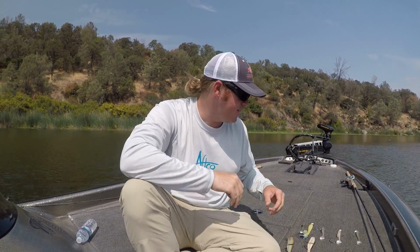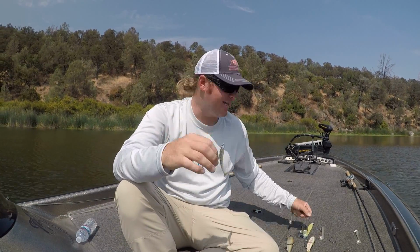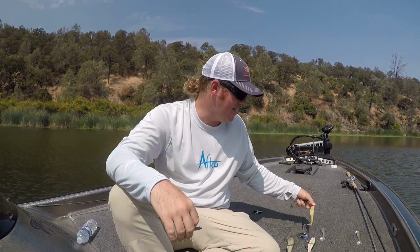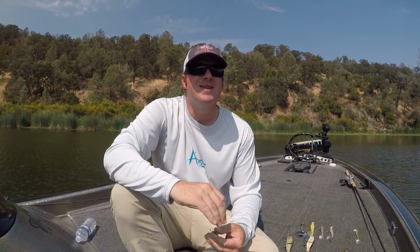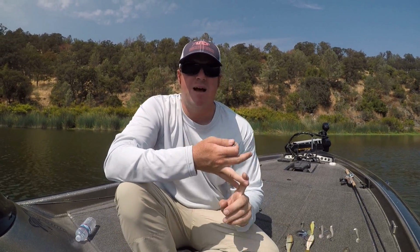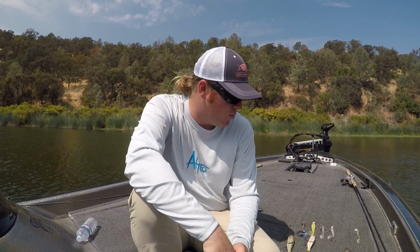But we're going to start with what I'd like to call finesse swim baiting, or the little paddletails. You know, Kitex, bass tricks, that sort of thing. We'll start there and work our way back across. The reason we're going to start there is because the smaller swim baits are the largest category. That's what the bulk of you guys are going to use. And then depending on what kind of bait fish are in your lakes, you'll be increasing size or going to different styles to best match the hatch, if you will.